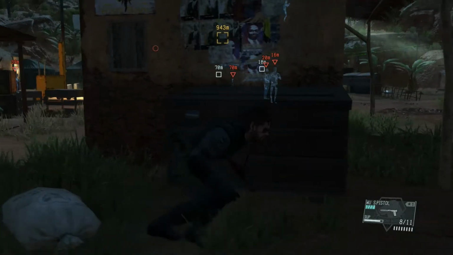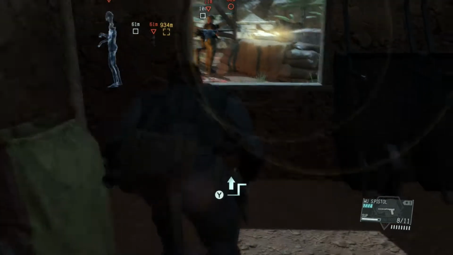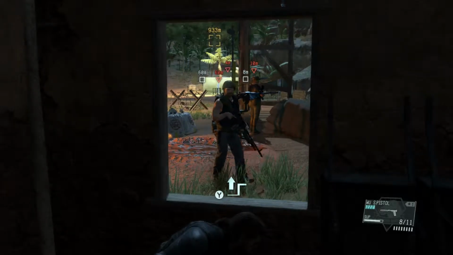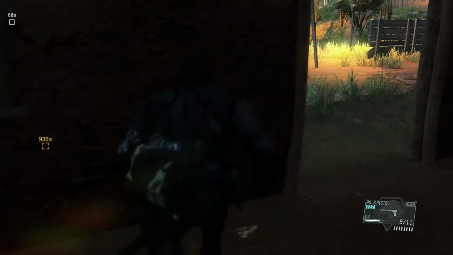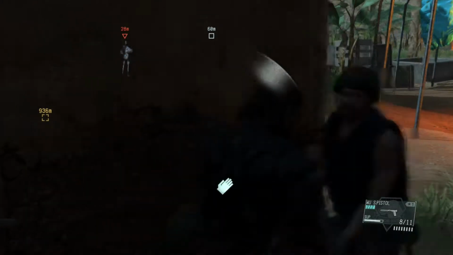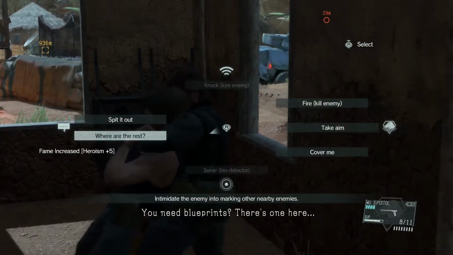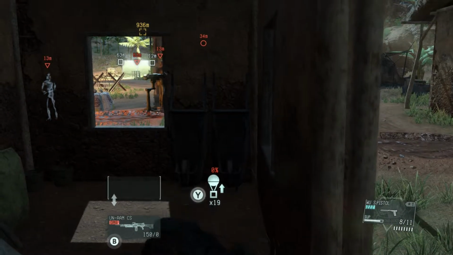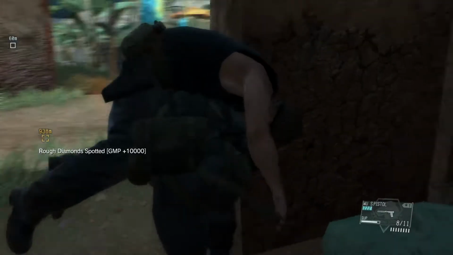Is that the tank? The tank's back. Is that the guy? Uh-oh. What's this guy doing? Where's he going? Coming here? Yeah? Speak. Where are your friends? The map has been updated. Alright. Let's carry him away. Ooh. Rough diamonds. Okay.